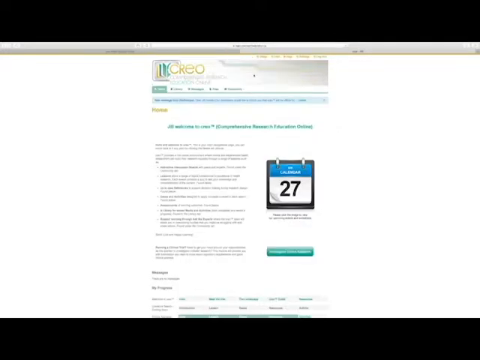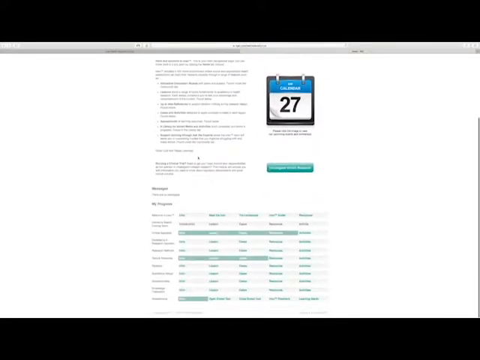And enter CREO. And so what you'll see on the home page is some information about CREO and about the content that's included. If you scroll down, you'll see the different modules that are available, with the first set being a set of content that tells you a little bit about CREO. Introduction, the instructors, and the landscape of CREO.